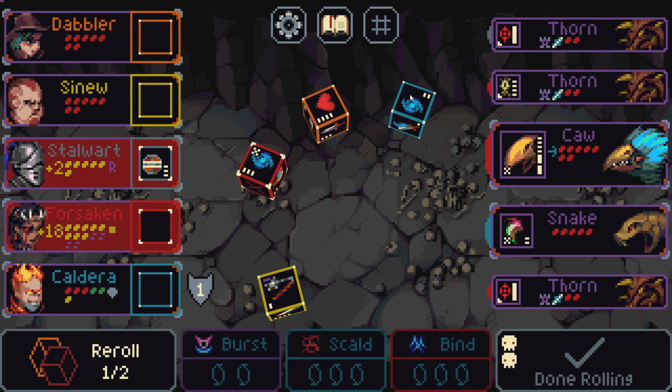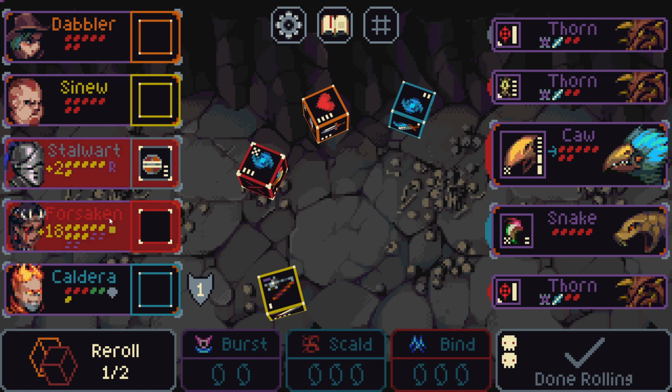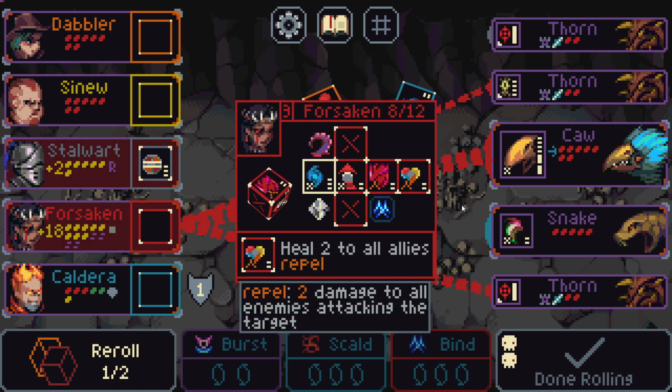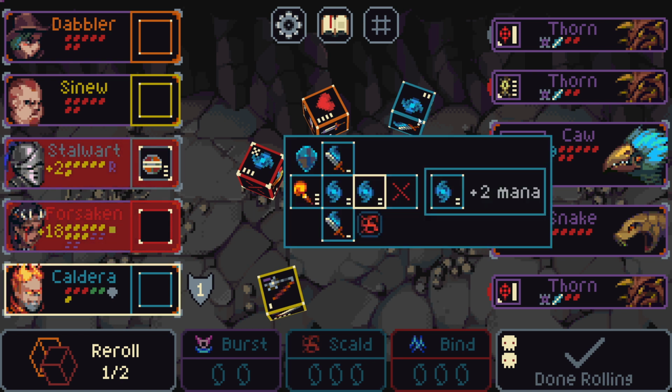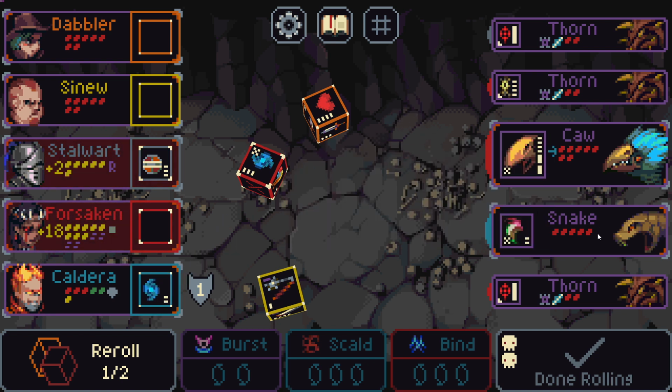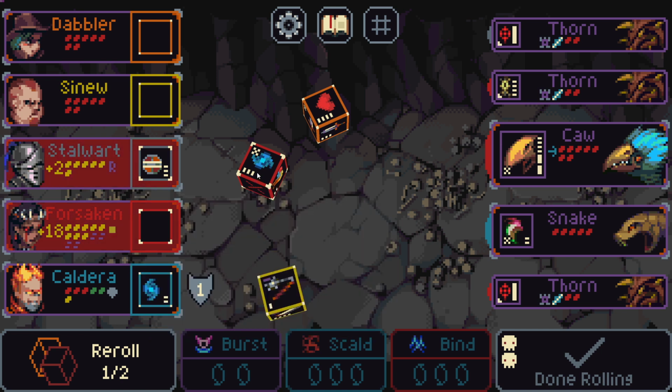We can bind the Forsaken, which is actually not bad. Become immune to damage this turn. Oh, bind is a cool way to play repel, actually. I think I'd take this so I can at least hit the Caw or the Snake with it. I don't know if I want this. Does that mean I'm only playing for this side? That doesn't make sense. I probably should have kept this then.